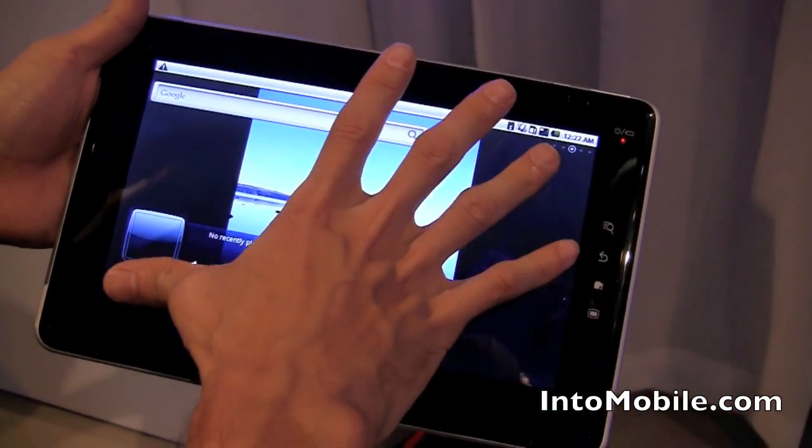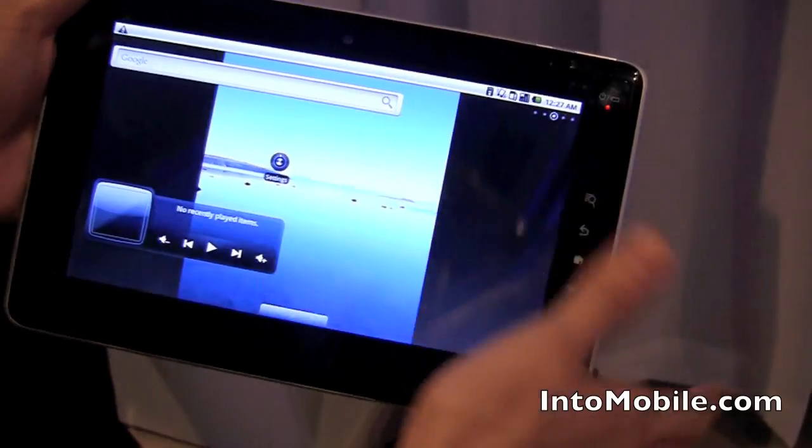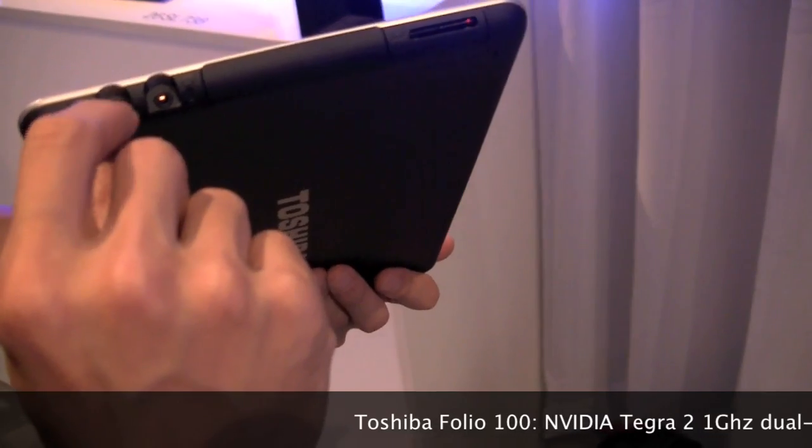Of course, we've got the 16:9 aspect ratio for widescreen movies. Very good for viewing movies. We've got the volume controls right here, up and down. We've got the power button here, full SD card slot. We've got the 3.5 millimeter headphone jack, and of course the power port.